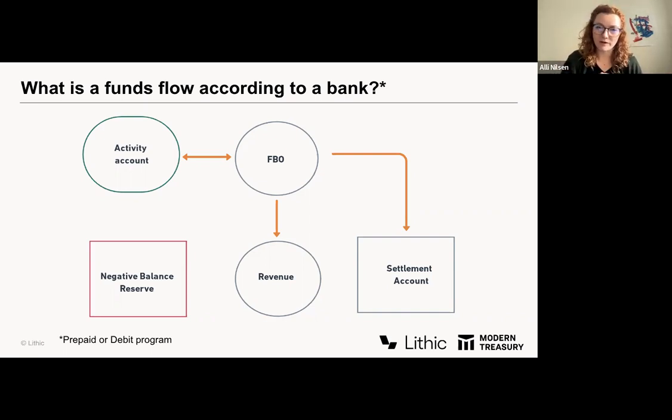The reason it's important that a settlement account is opened, and sometimes your bank will have one settlement account for all their programs, sometimes it's separate per program, is because it's an identified bank account that the networks are expecting to receive funds from. Funds are settled on a daily basis, Monday through Friday business days, and it's not a negotiation. What they're owed, they will move forward with. So that's where money can move from your FBO to your settlement account to help support the actual basic transactions that are taking place on a regular basis.